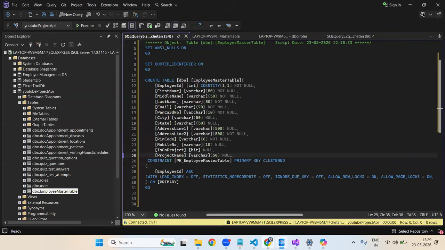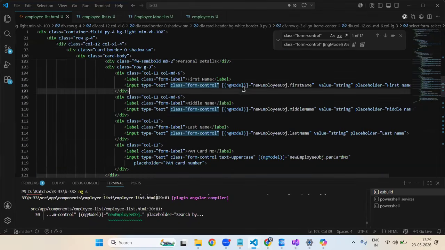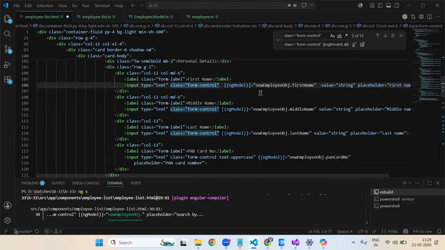Okay, so I will just showcase it. Most of you might already know how to add the validation. If it is a template form, we create a template reference variable. Let's say fname, you store ngModel inside that.